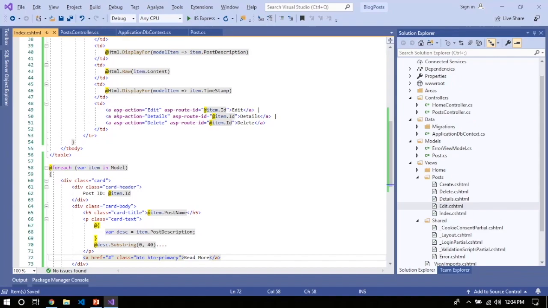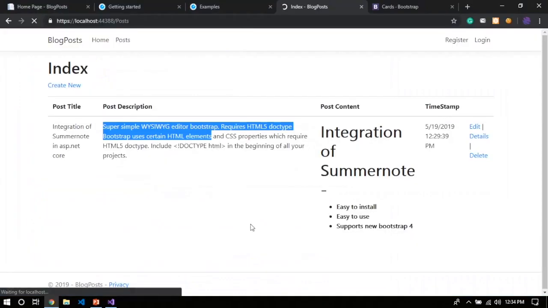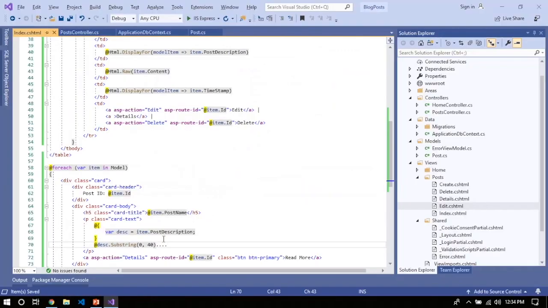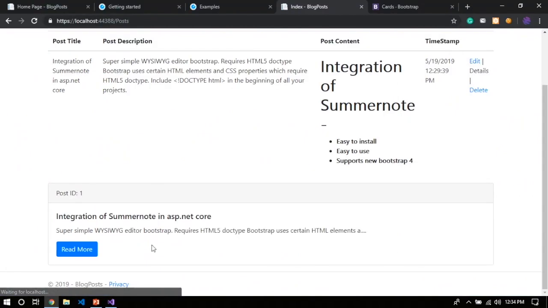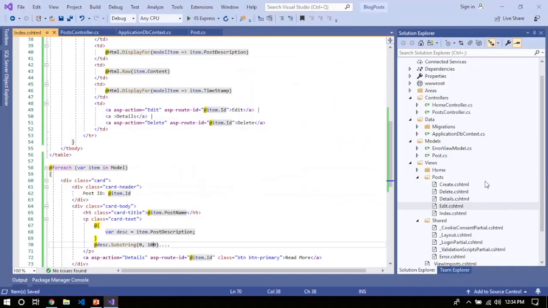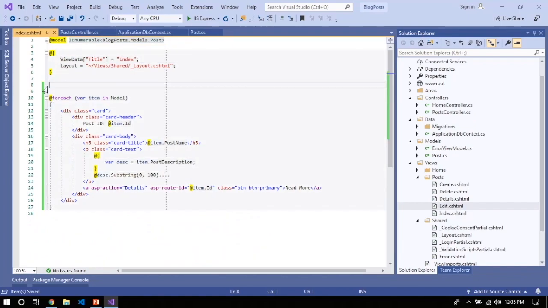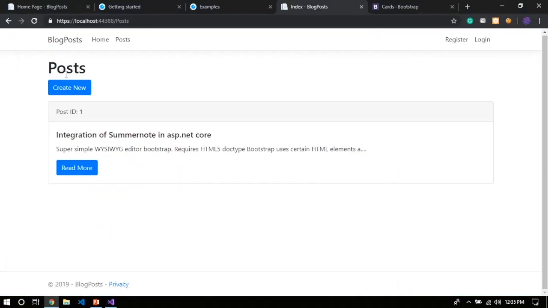So just copy this stuff, cut this thing because we are going to delete this particular thing. Yeah, here it is. So instead of 30, we can use 50 characters instead, or 100 even. Yes. So let's just delete all of this thing. We don't need posts in that way. We can also create another post.